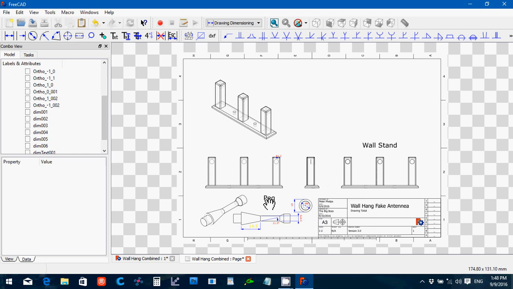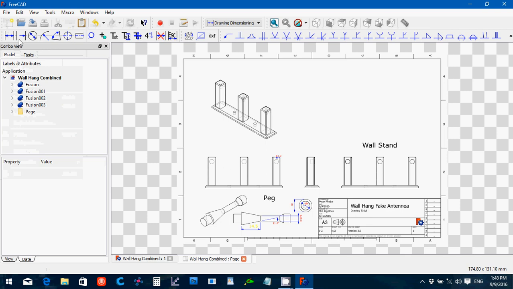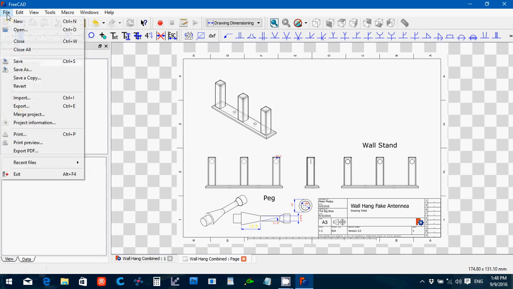I would just use the same text tool over and over again, changing it to inches. And then you basically just file save. Now this one you can go file, export PDF.